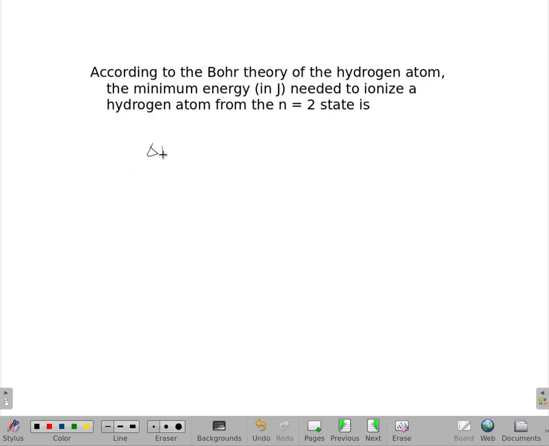Alright, so Bohr's equation has that delta E equals negative 2.18 times 10 to the negative 18th joules, and then we have 1 over n squared and 1 over n squared.